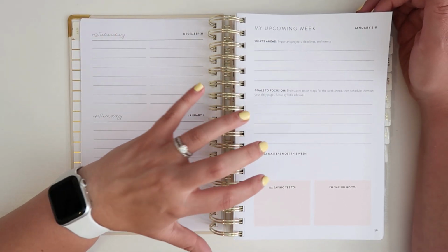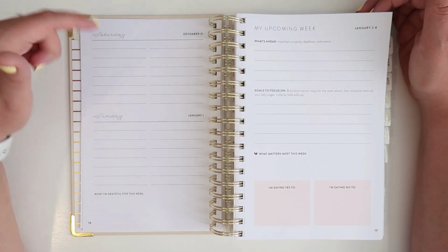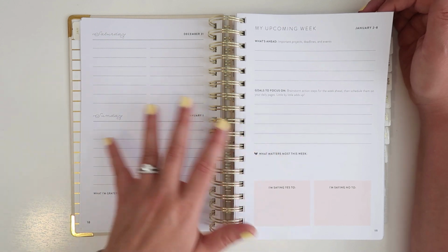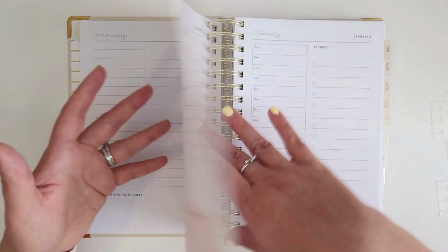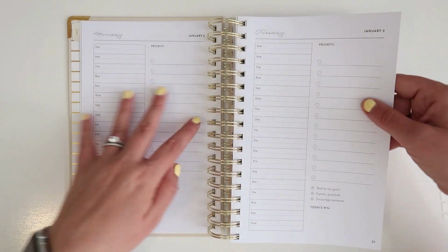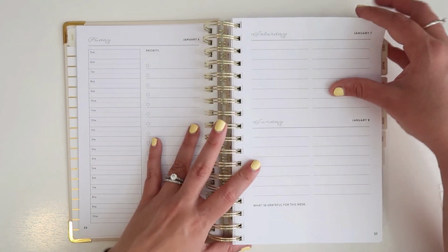Now, because there's an odd number of pages, each week you have Monday through Friday, each have their own page, Saturday and Sunday together, and then the upcoming week, it's gonna alternate the side of the planner that the day is on. That can be something that's frustrating for people. I like when it's the same. I think that's convenient, but just something to note if you think it might bother you, that it's gonna alternate. So right, I was talking about the Saturday and Sunday being on the coil. Well then on the next week, they're not, so it's gonna alternate.